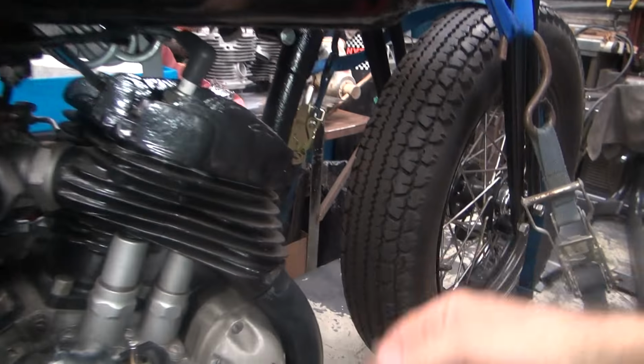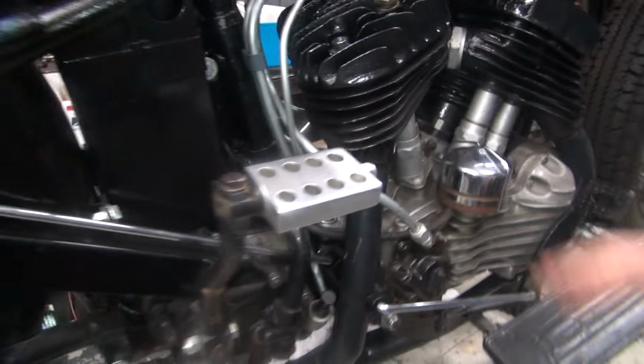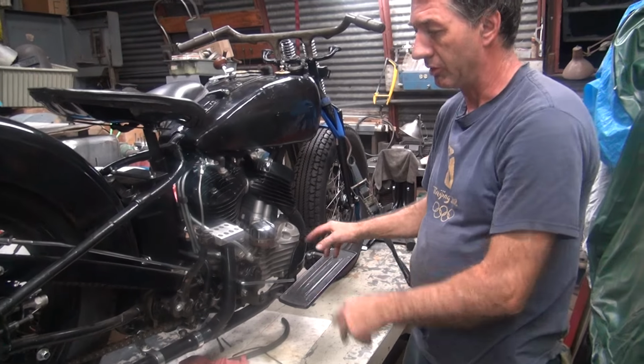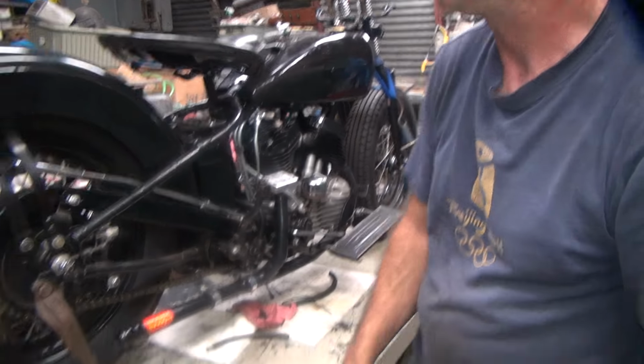It revved up pretty good. That part was starting to run better, but... All right, we're going to let it cool all the way down. I'm going to do a valve adjustment on it, and then we're going to come back and get the pipes all rearranged and try lighting it off again later. So another day. So there you go.